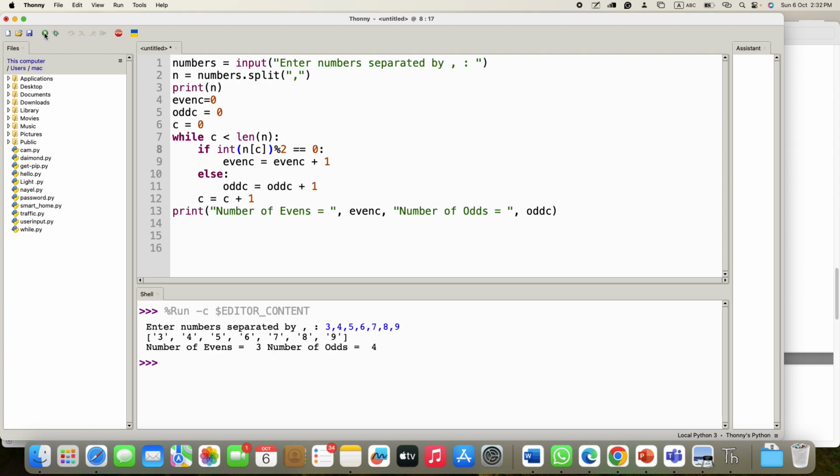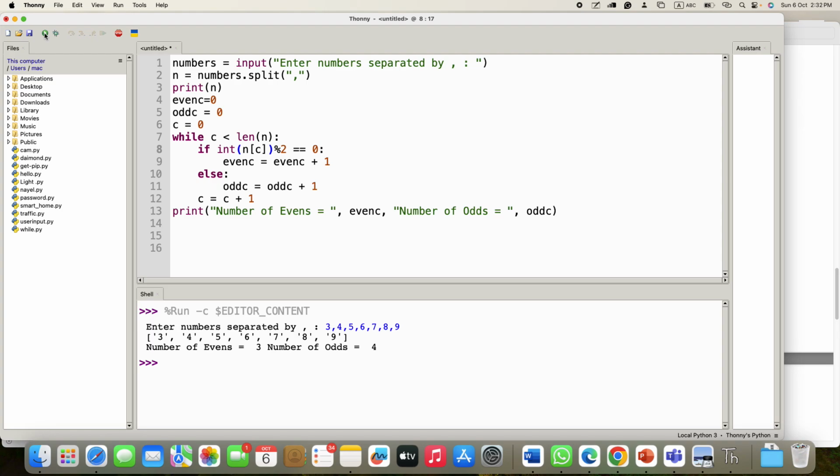Number of evens 3, number of odds 4. Are we good? But he wants the answer to be number of even 5, number of odd 4. How many evens are there? The numbers are from 1 to 9. 4, 6, 8.